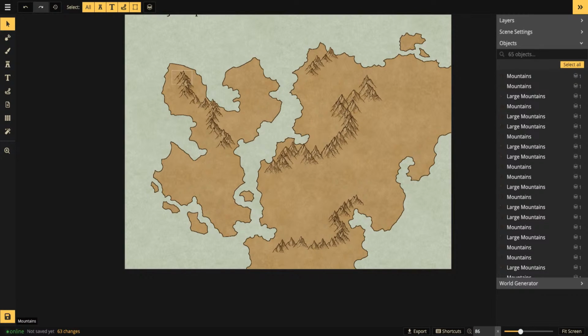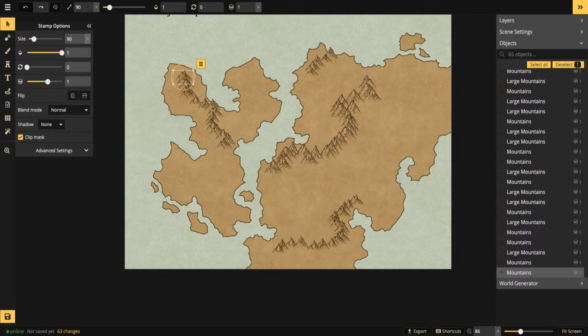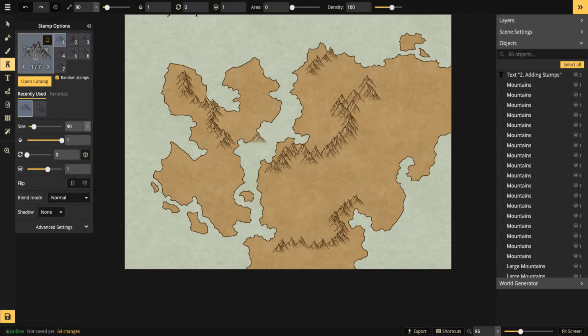That's up to you on what exactly you're going for. Different people do different styles. If it's more realistic, then you're going to make things very, very small. If you're going for something more cartoony and stylized, then larger might work better for you. So it's really up to you. Now, once you've created the main chains, then you want to take that same mountain style, and I like to drop the size down a little bit.